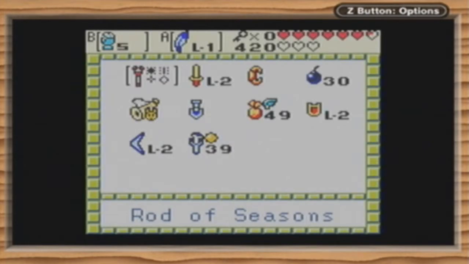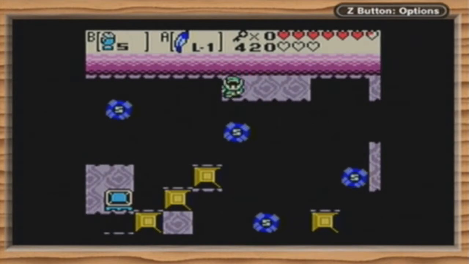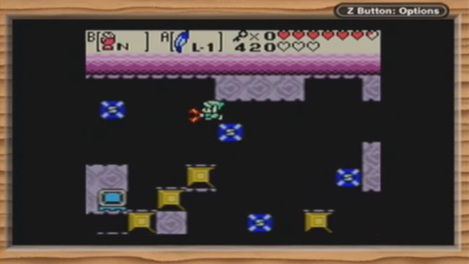Change on over to... Where is it? Here we go. Pegasus seeds. Here we go! Right, and now back to the magnetic plug. This is a little bit fiddly. I always find it fiddly when I have to do this, because sometimes if you don't do it just quick enough, you're just going to fall to your death.